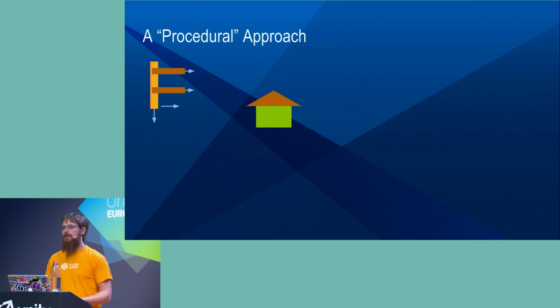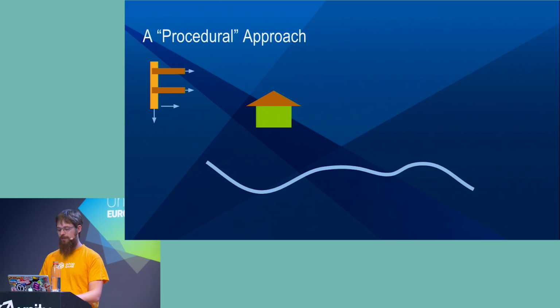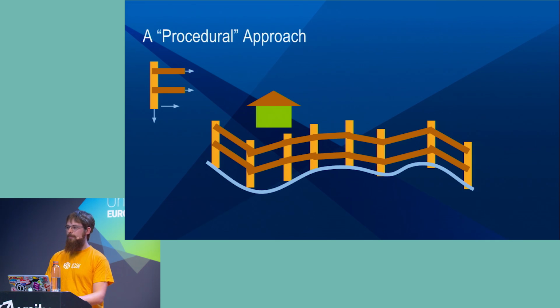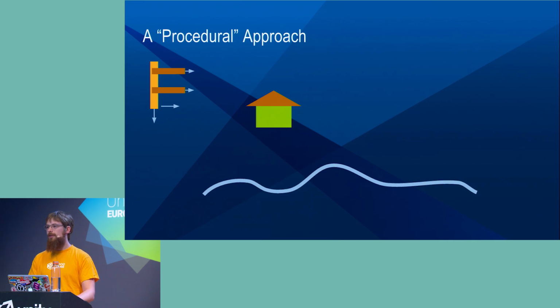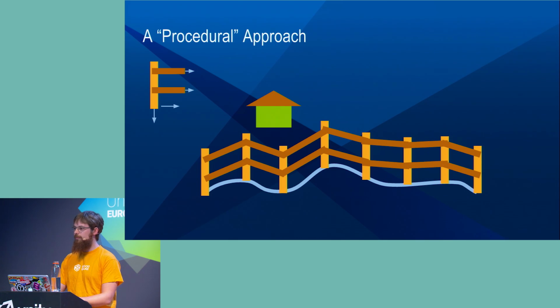A procedural approach would be to build a sort of fence builder. So you have a little snippet of code here that takes a position for the post and a next position for the next chunk, and you connect all this stuff automatically. So rather than having to build the entire fence by yourself, all you do is specify a path. And then you say to your fence builder, hey, here's a path, build me a fence, and then the robot goes and does it for you. And the upside is that if you want to change your path and do something different, you just clear that away and say, okay, here's a new path. Set the robot on the path, and there it goes. It gives you your brand new fence.